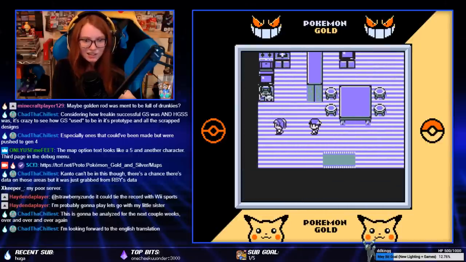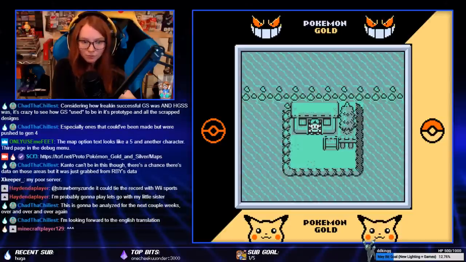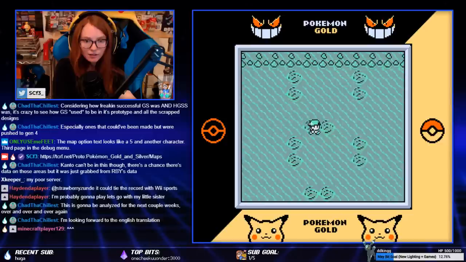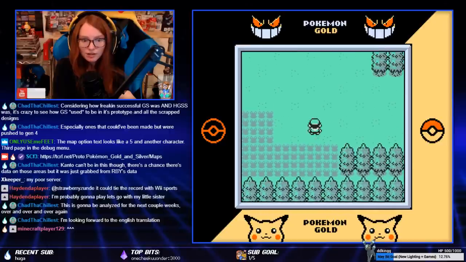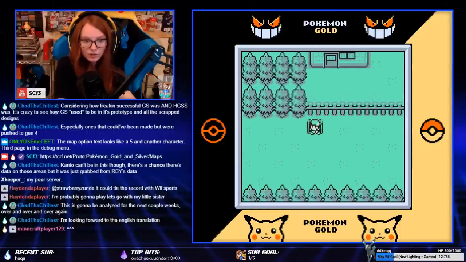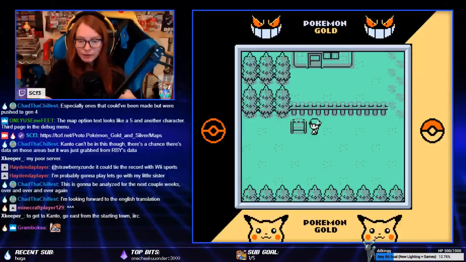Yeah, see, you can't. It's interesting how all the NPC houses look, because it basically looks like New Bark Town. Yeah, the English translation will be nice. Oh, are these whirlpools? I'm not expecting any of the text to be mind-blowing, to be completely honest. If anything, at least for English speakers, it'll give us more insight into how the game came to be. To get to Kanto, go east from the starting town.